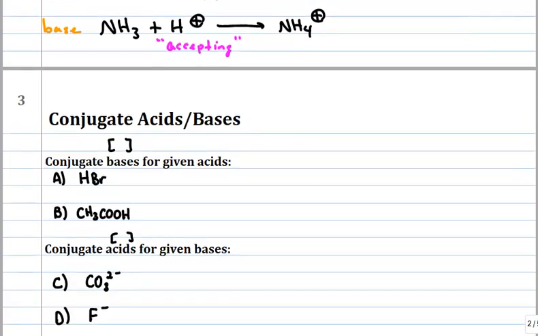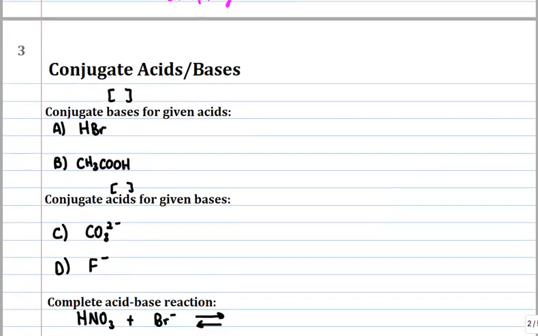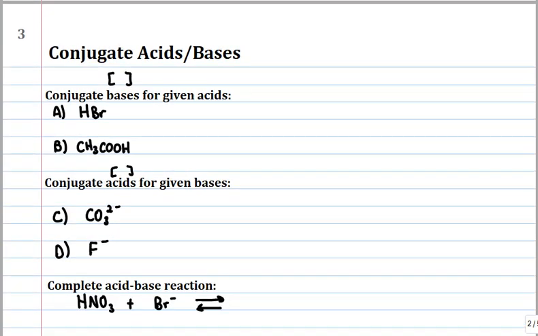One thing that you're going to be doing a lot is, if I give you an acid, can you write its conjugate base? Because that's what acids do. Acids will act as an acid and produce a base. And then conversely, if you have a base, it will act as a base and then become an acid, because that's how this acid-base chemistry works. So, for example, I've given you under here conjugate.